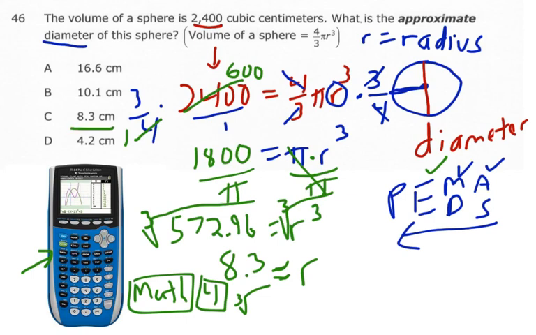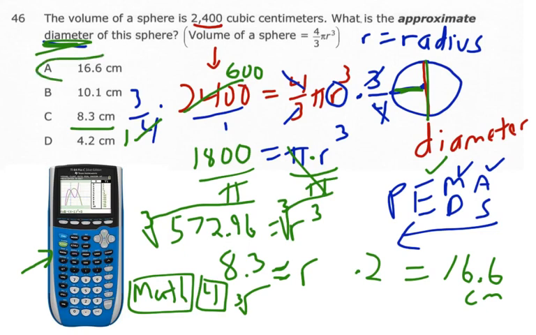You may be quick to choose that, but remember we're looking for the diameter. So if we find the radius, remember your radius is halfway across, the diameter is all the way across the circle. So we need to take our radius and double it, and we get 16.6 centimeters. So it is going to be answer choice A. I know when you're taking a test, sometimes if you get an answer that matches one of the A, B, C, or D multiple choice answers, you may be quick to choose it, but always go back at your question. And if we underline that word from our question, we'll remember to look back at it.